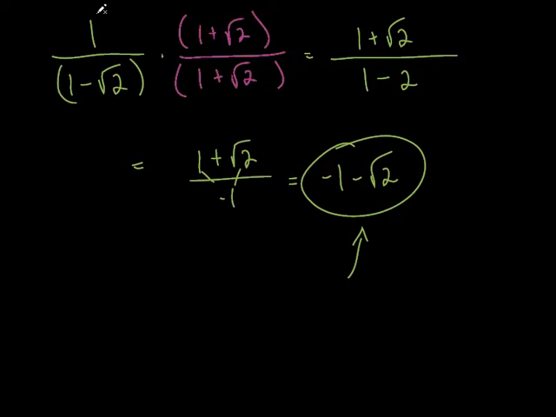Sum or difference. You multiply by the conjugate, works out nice and pretty. Now sometimes, though, this numerator might not be so pleasant. All right? Sometimes it might be another square root. Sometimes it might be another sum of a square root. It could be like a 2 plus square root of 3 or something like that. All right? So it might not quite be as easy as this, but the process is exactly the same. We multiplied these two together. Again, sometimes this number is not as easy as 1, but you still know what to do if it's a regular number.